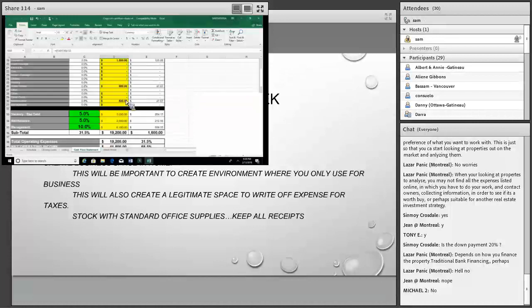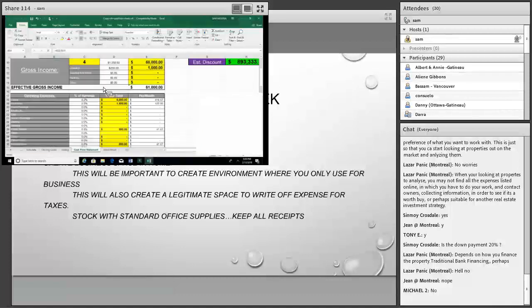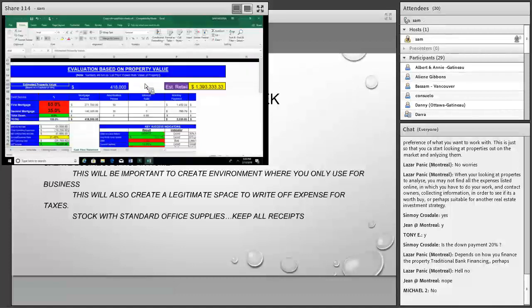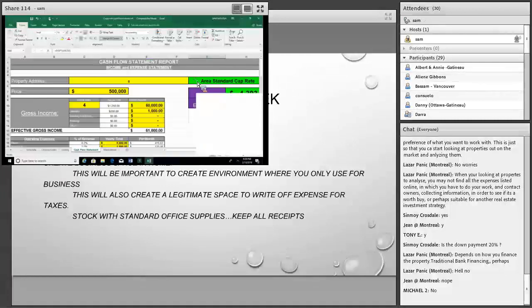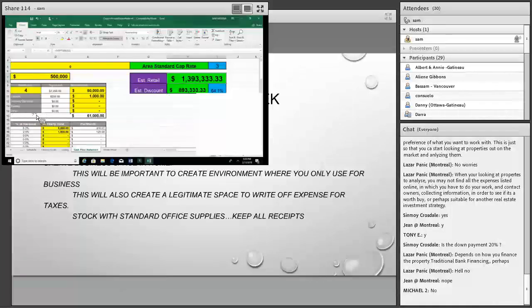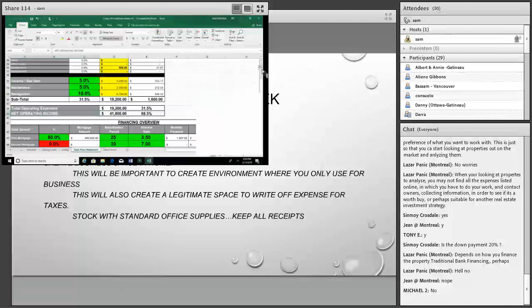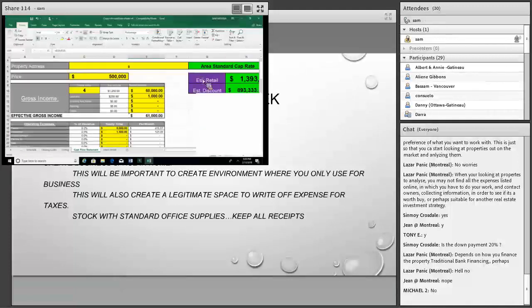Based on those expenses, we come down here with the expenses, and we see that the indicator, now we're making 375. Our coverage ratio is huge at 174. The property's at 500, and the estimated value is 418, so it's much closer because of the 1%. Now in a retail environment, saying it's worth 1.4 million. The reason it's 1.4 million is because the cap rate's at 3. It's going to really inflate the value of the property based on its income number, right? And the net operating income over here, which is 41,000. That's why it's coming up with that huge number.